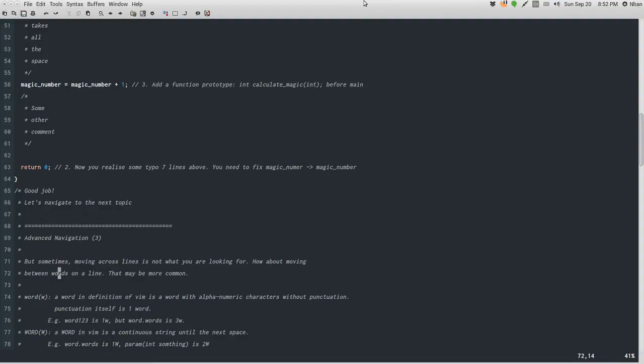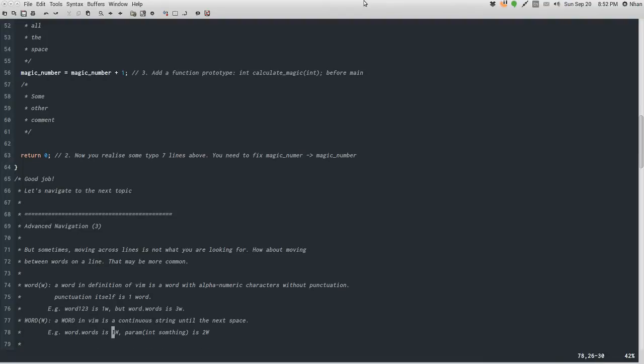How about go sideways, left and right? Before we move to that, there are two definitions you may want to take a look at. The first one is a word with lowercase. By definition inside Vim, or you can see all the cheat sheets online, a word is without the punctuation. So this one is one word, this one is one word, but this one, the word with a dot accompanying it, you might think it's a word, but actually it's two words.